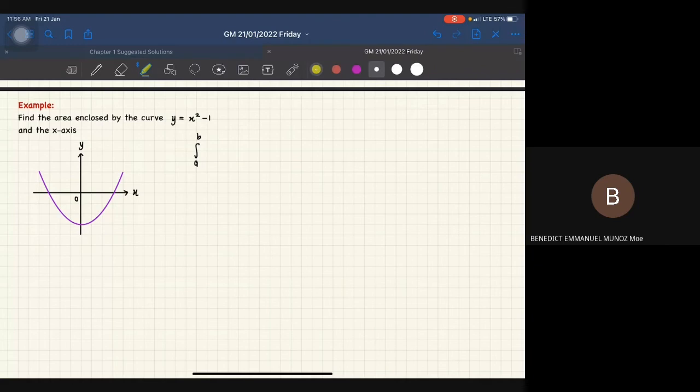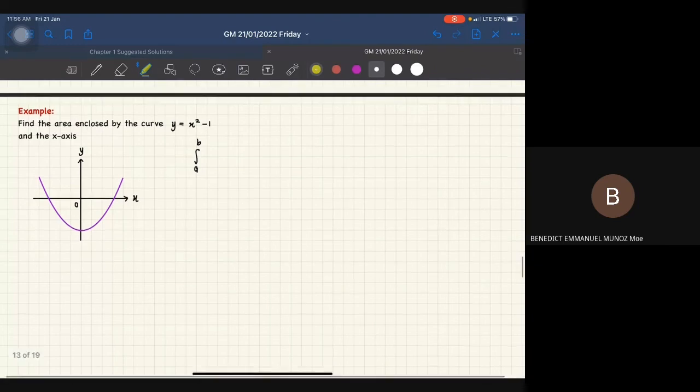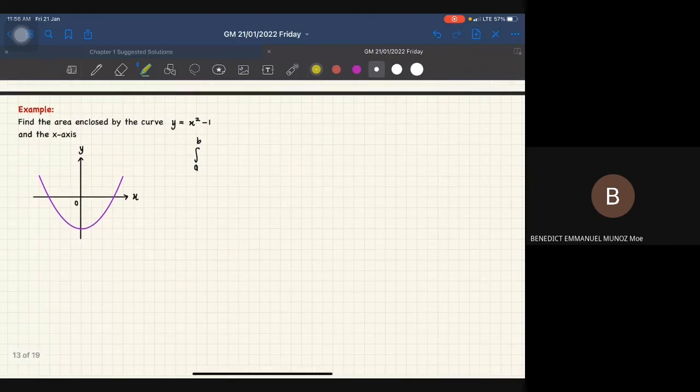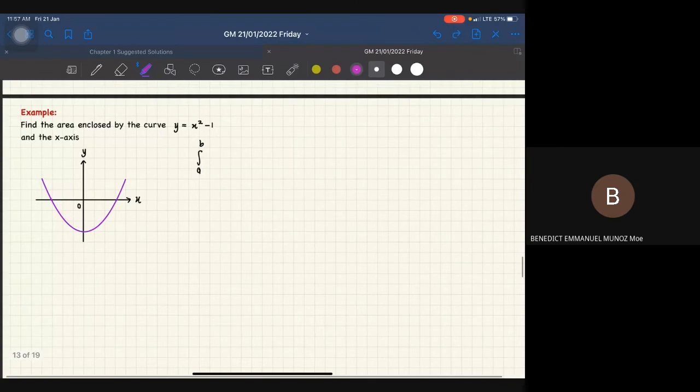Kita respond. Okay, design. Saya patah balik. Okay, so seorang minta kita cari area enclosed by the curve and the x-axis. Okay, so kita lorekkan dulu. Alright, lorekkan dulu. So curve kita is the purple one. Let's see. This one.